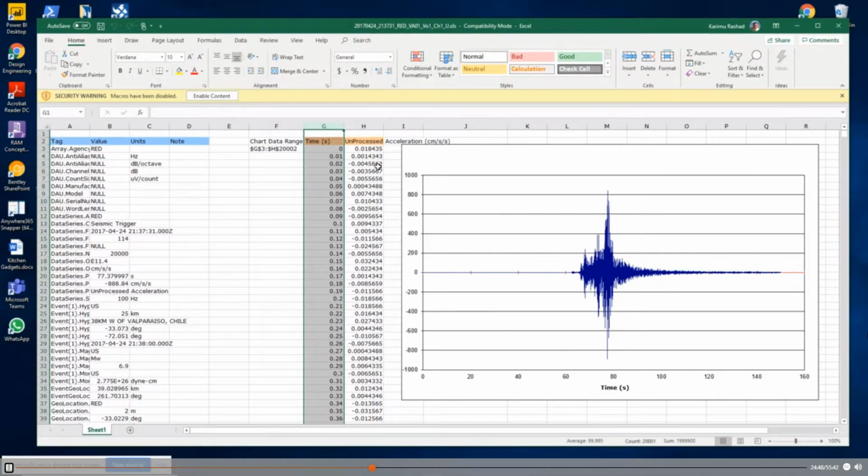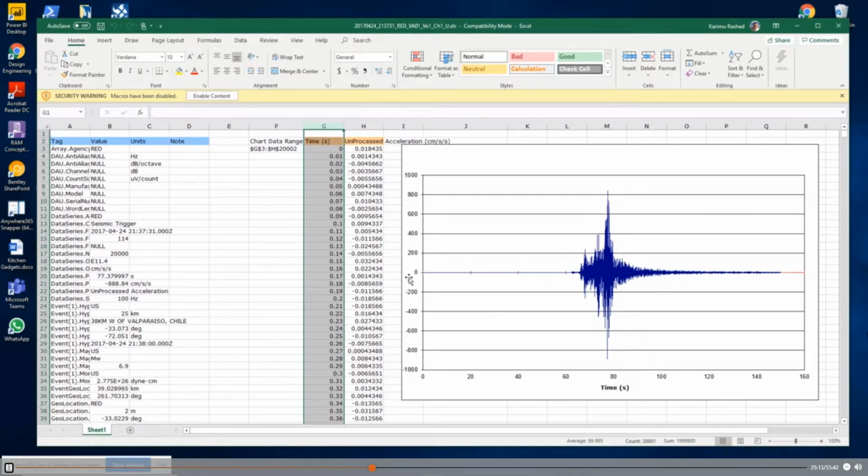And this is the data we actually want to bring into our STAAD model. So now we've chosen the location and event that we want. We have converted that data over into time versus acceleration. And now we can use that in our STAAD model. But there's a couple of things that we want to do before we bring it into our STAAD model.